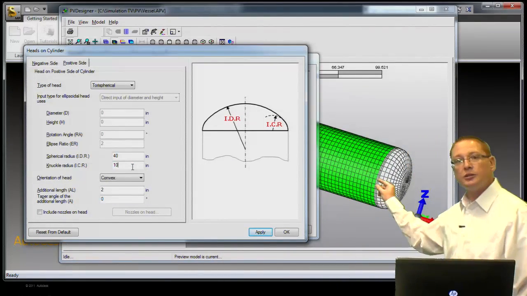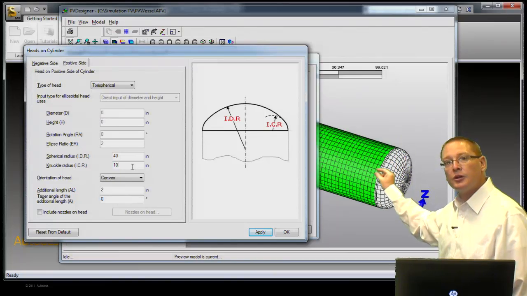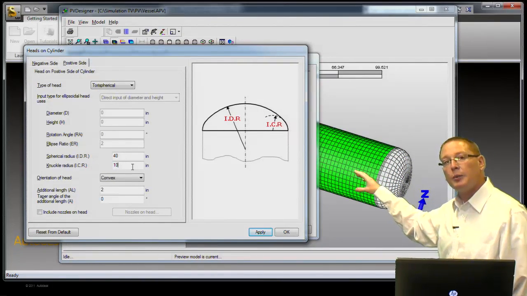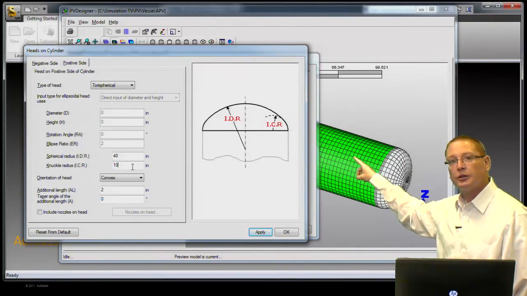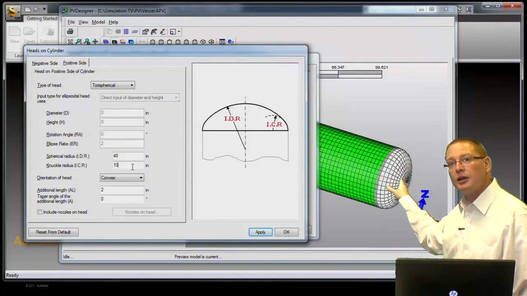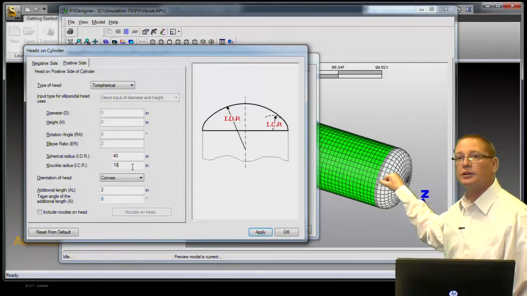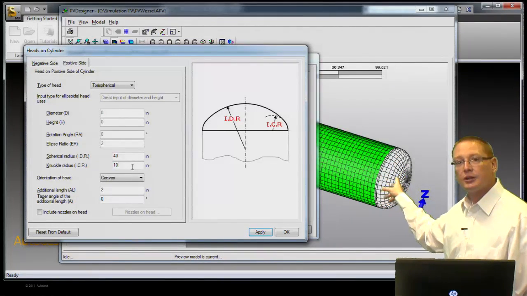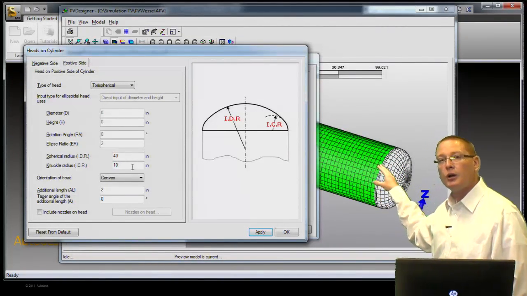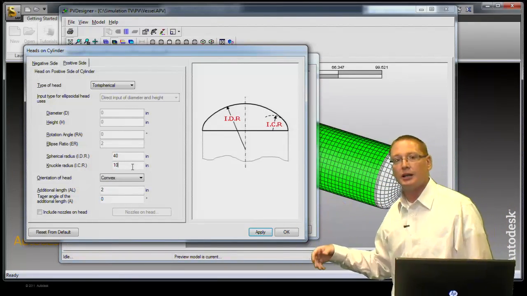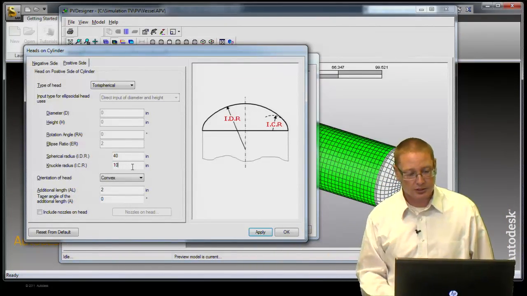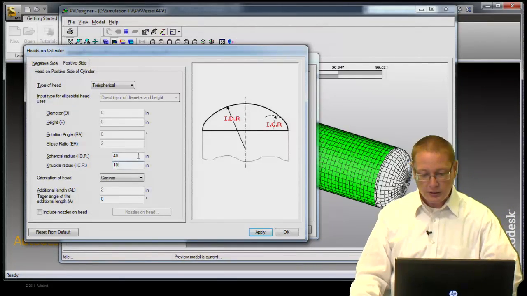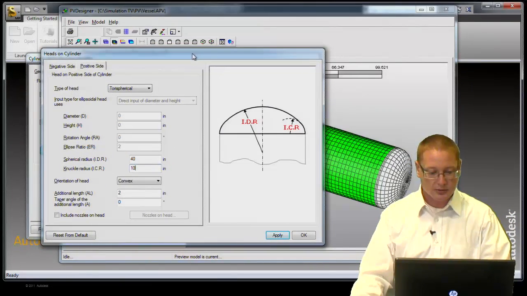So it just added this little strip. You can see this finer mesh here. So maybe what's happening here is I have a certain thickness in the main body of the vessel, and then as we get into the head, maybe right here I have a different, increasing thickness, and then maybe some different thickness in the head itself. So that way, by defining the different parts, I can assign the different thicknesses of the plates. So that's all we need to do on the positive side.